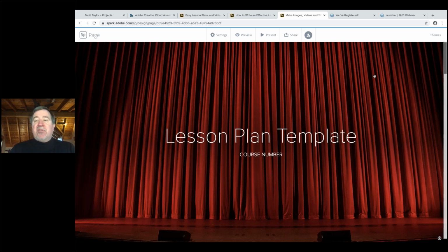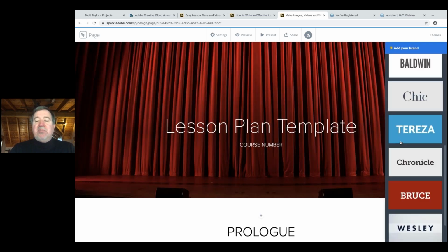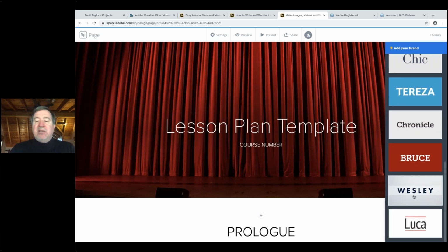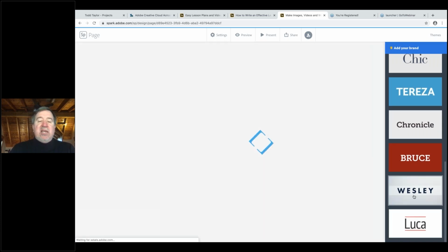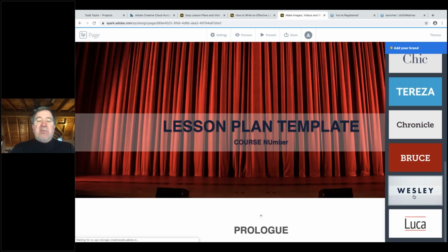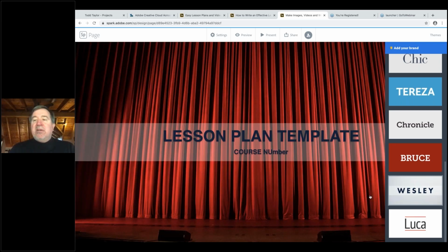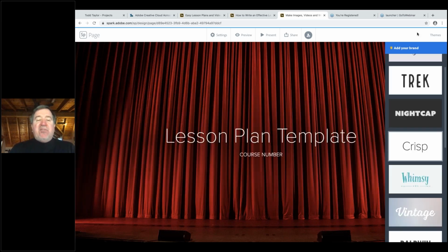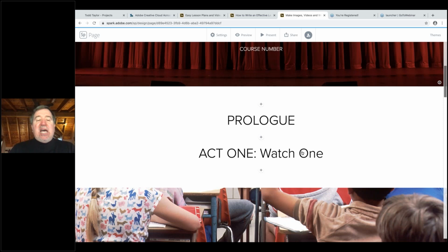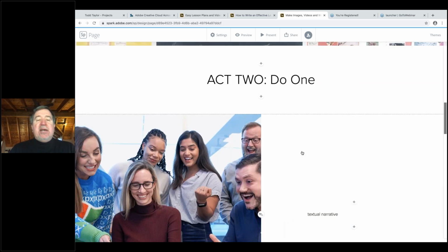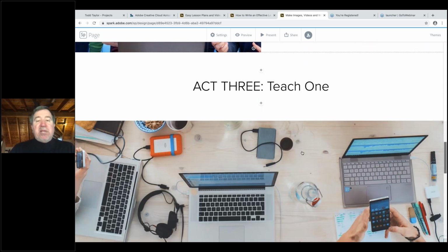I didn't also point out that there are these themes here too. They're sort of templates for basic ways of putting things together. I'll just quickly change it to something different and you'll see how it changes the font and some of the animation interaction. I like this one, crisp. You'll like something different, I'm sure. And so that's one feature. People ask, how can I change the font? There's not a lot of really customizable changes that you can make beyond the themes. And there's a good reason for that. And we'll explain that in a minute.